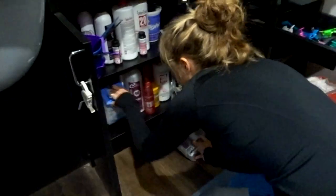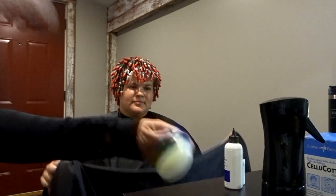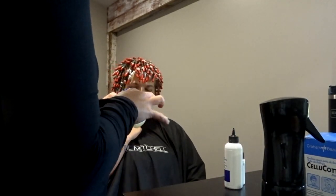There it is. What am I doing? Oh. Cotton and Vaseline. Petroleum jelly.